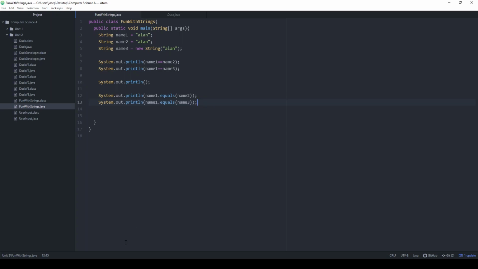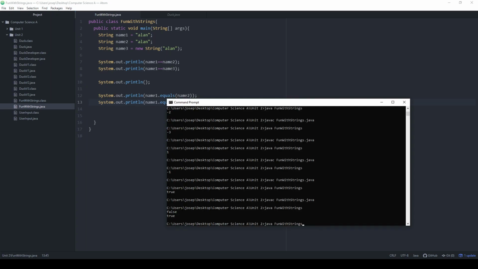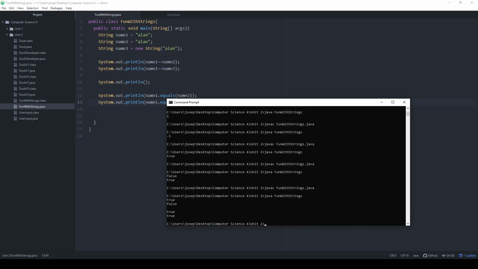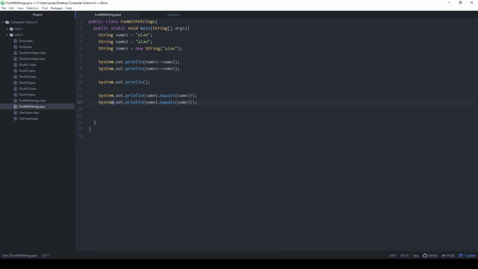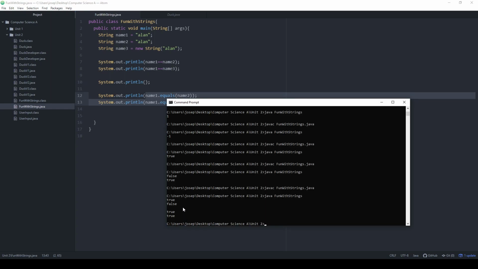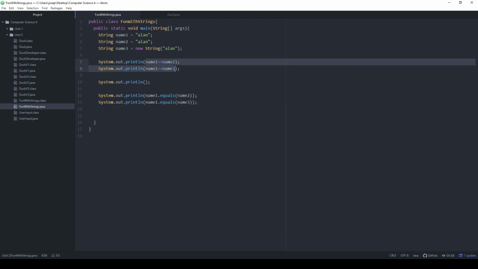So if I save, all right, true, false, true, true. Okay, so we were right some of the time. So I think we were right on this back end, the fact that dot equals is going to always actually compare the values and tell me if they're the same, which it did. It said true for both of them. So that's great, fantastic. What probably threw us for a loop is the fact that we were assuming that these are both going to be false, but the first one was actually true. And the question is why?